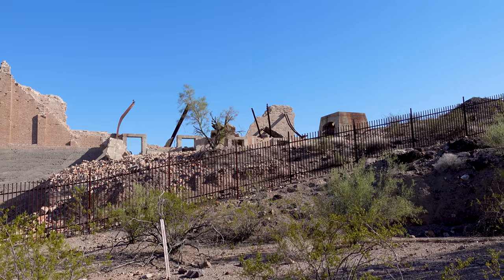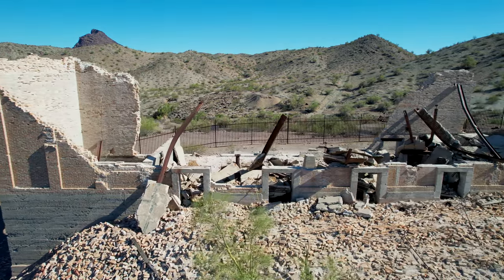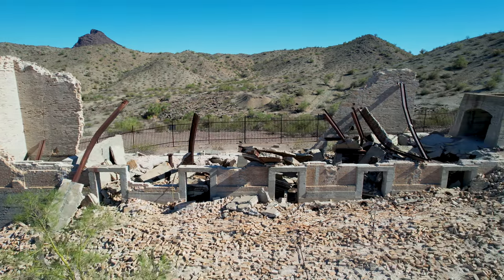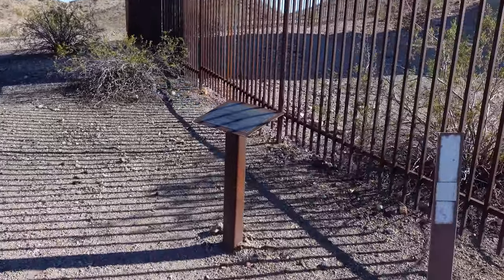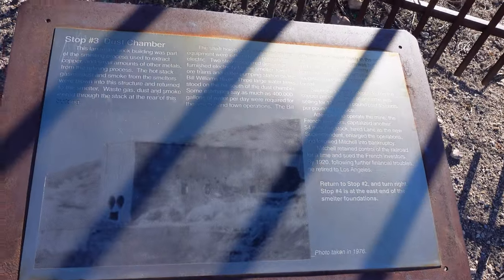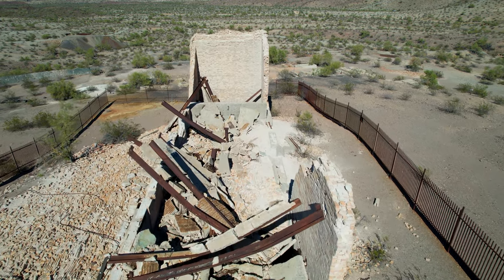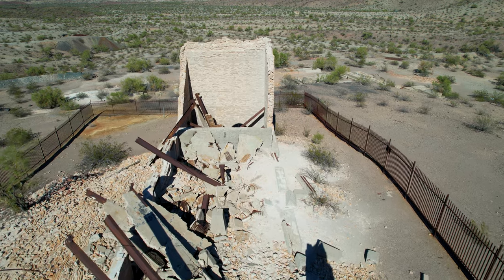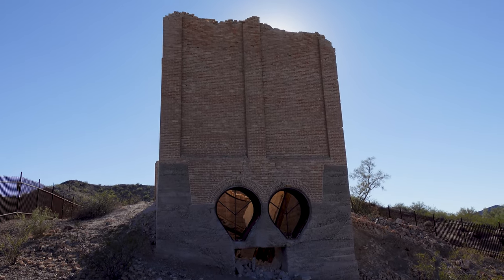My main word of advice: don't underestimate how much there is to do and see at this place, because I certainly did. Whatever this building is over here, it looks like a centerpiece to me — it's beautiful. Look at the brickwork, the beautiful construction — I love the color, it's like peach. This one was good enough to fence in. It's the shop dust chamber, basically a processing facility that worked with the smelting process. So no train depot — either I missed it, we still haven't found it, or I was making the whole thing up. You have to admit this is a super impressive structure for the time period and for being out here in this really remote location.